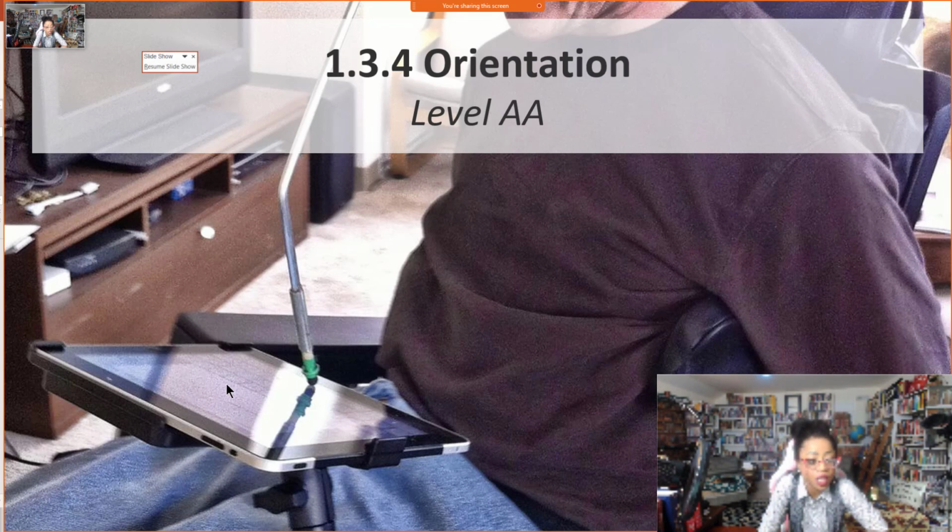It would be extremely difficult for this user to rotate their device to meet the needs of your site as it was designed. So content should not restrict its view and operation to a single display orientation, such as portrait or landscape, unless it's essential to the content itself.